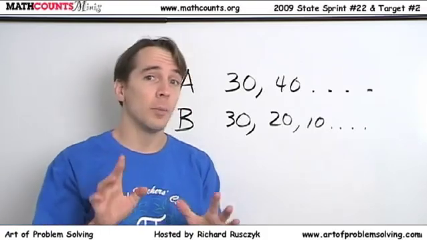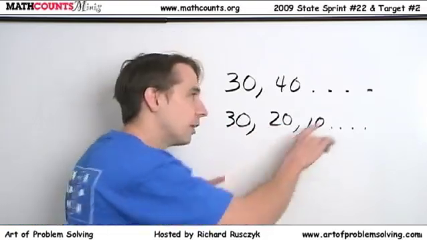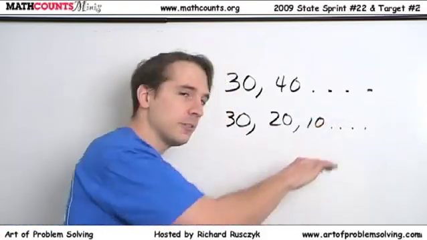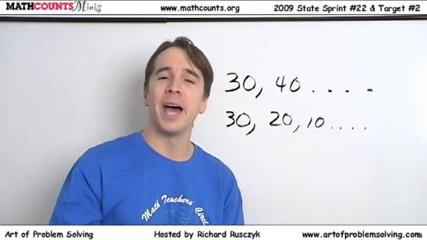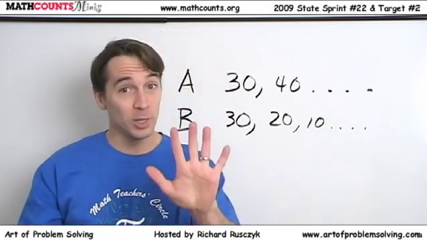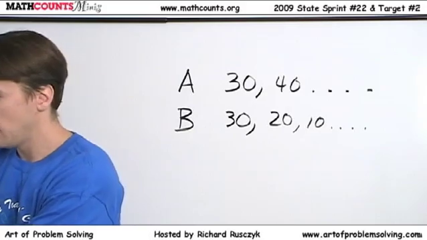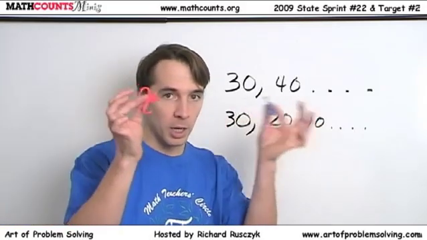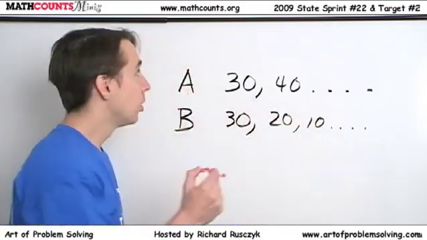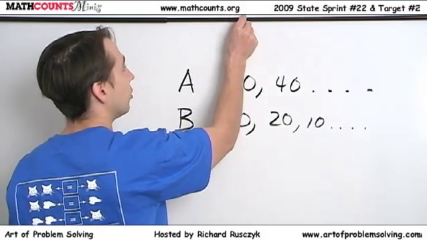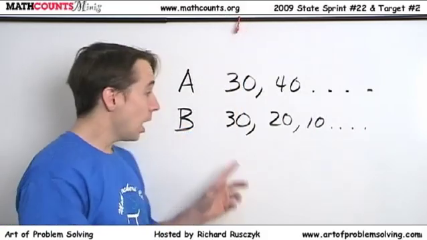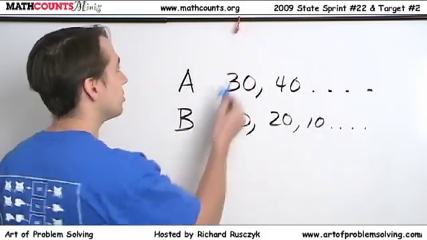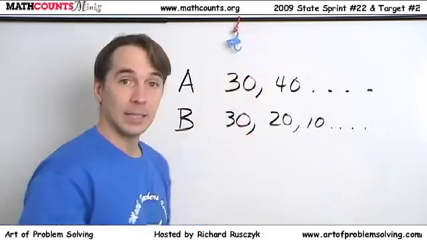Now we could break out our formula, figure out the 51st term of A, figure out the 51st term of B. We could do that. But it's a whole lot more fun to do this problem with monkeys. All right, so here's what we're going to do. One monkey for each sequence. We got red for A, and we'll say that starts at 30. And B starts at 30 too, so these monkeys will just have to hang together.